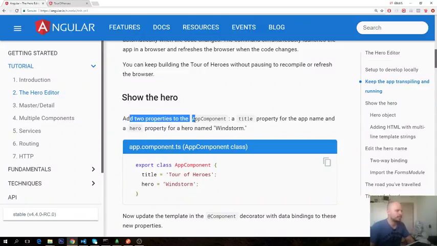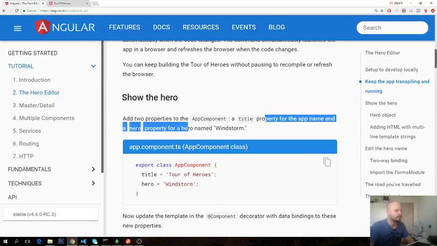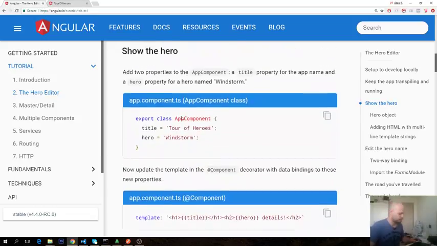Add two properties to the app component, a title property and a hero property.